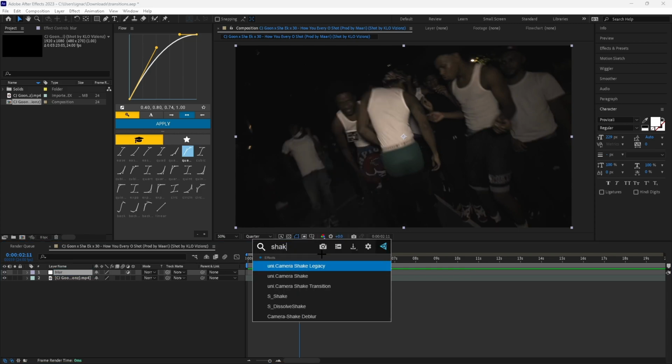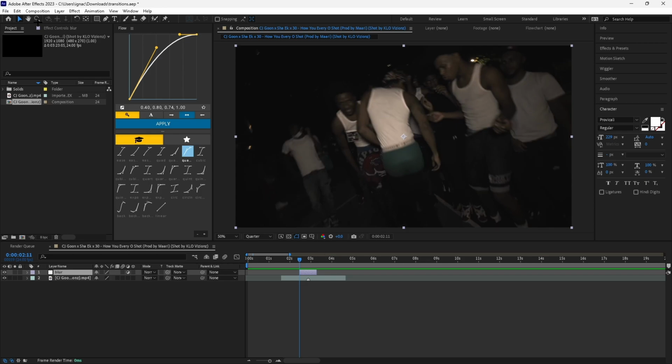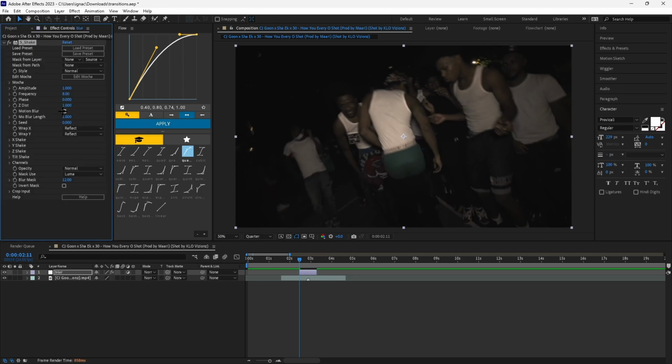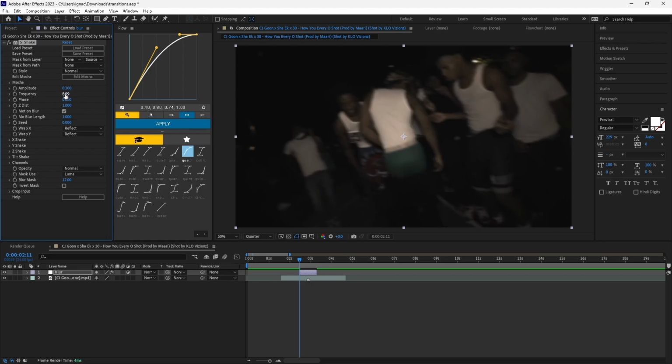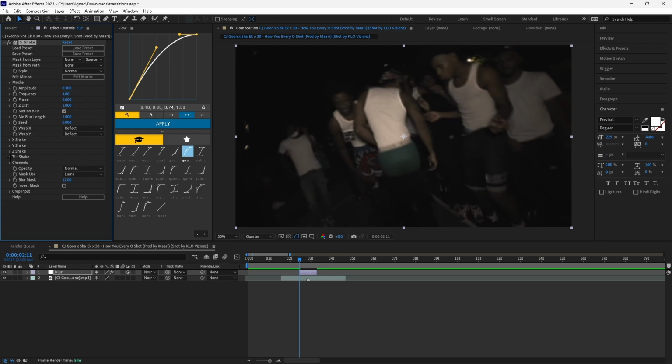And you're going to want to add a bit of a shake on top of it. Low amplitude like 0.3 and a frequency of maybe 4 or something. You're going to want to come over here to tilt shake and set this to 0.5-ish, maybe 5.